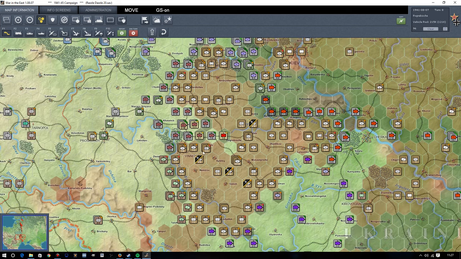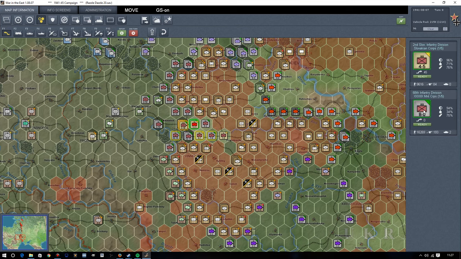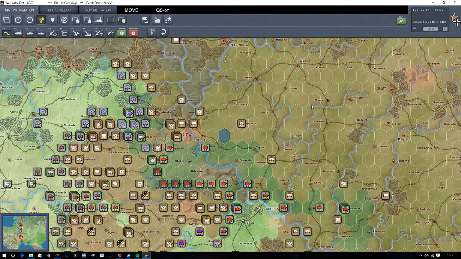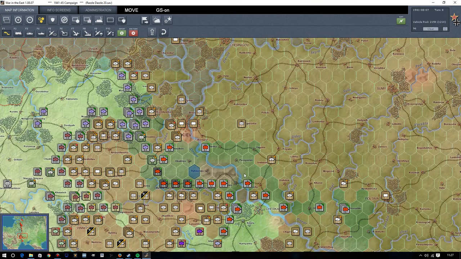Okay. Yeah, see, so we could move in here. I'd rather let the lack of supply do my bidding. Oh shit, I did not mean to move him. God damn it. I'm sure he'll be fine. Can't really move anything over there anyway, so.